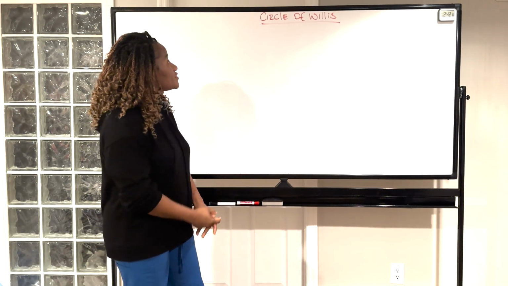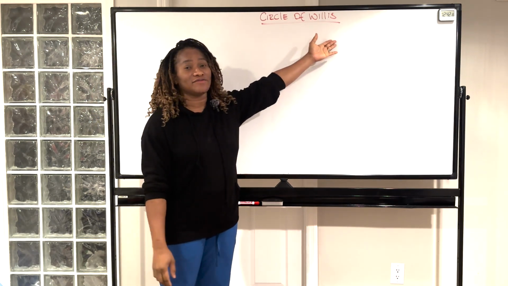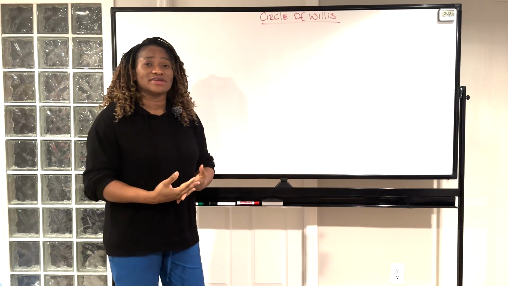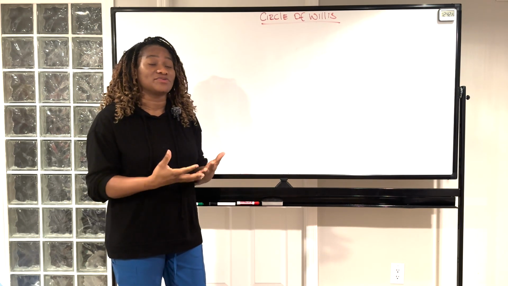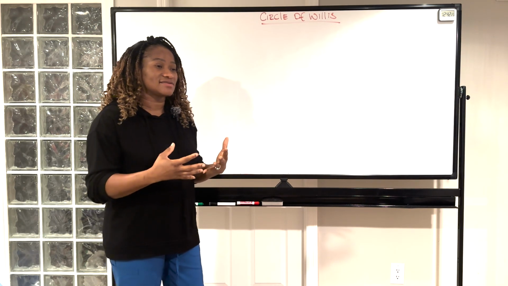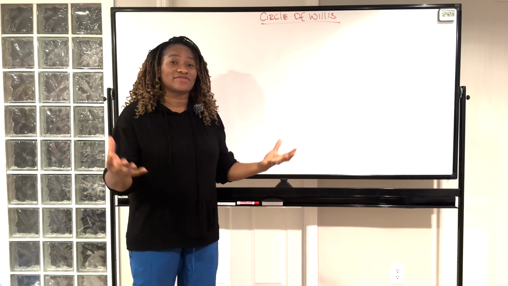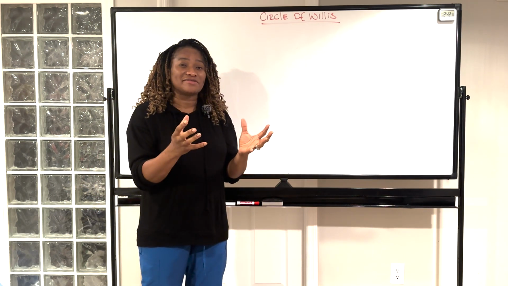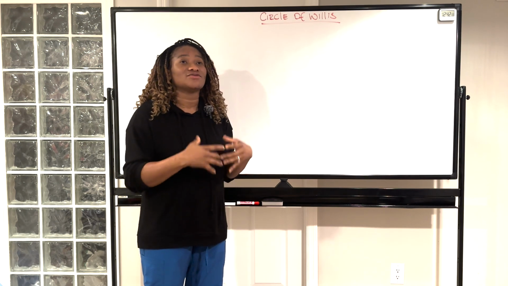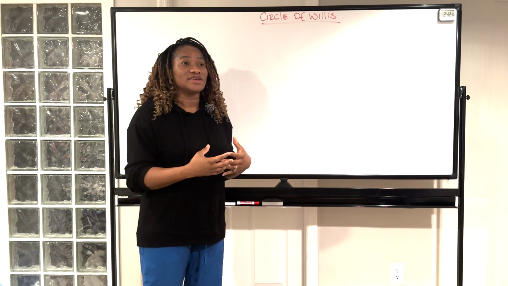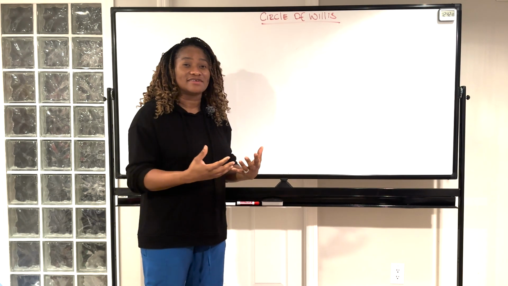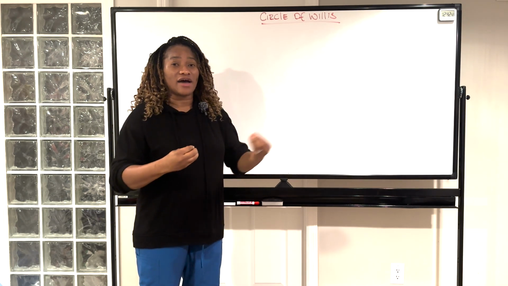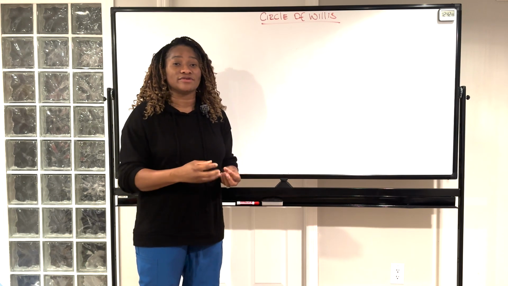In today's episode we're going to talk about the Circle of Willis. The Circle of Willis is considered a collateral circulation into the brain because it is composed of arteries that form a circle and anastomose to supply the brain. So if one of the branches doesn't work, the deficit is going to be lessened because of all these other arteries that are composed into the circle.